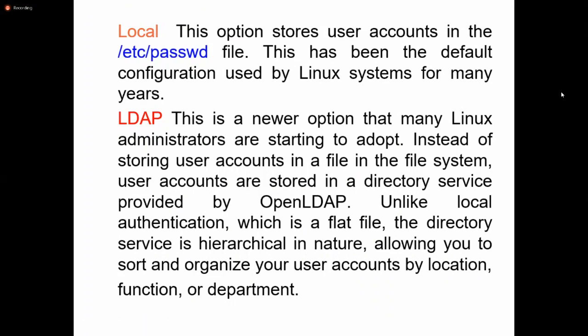Okay, LDAP is a new option. We are starting to adopt it instead of storing user accounts in a file system. User accounts are stored in the database by OpenLDAP. Yeah, so it's open source, not like Active Directory, which is Windows technology, so it's not open source.